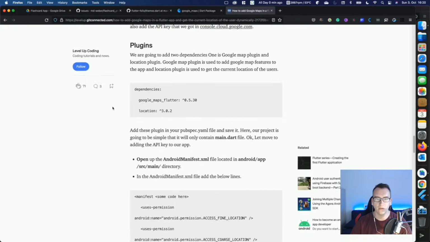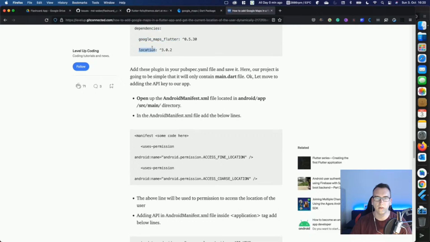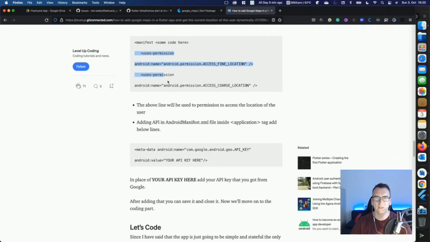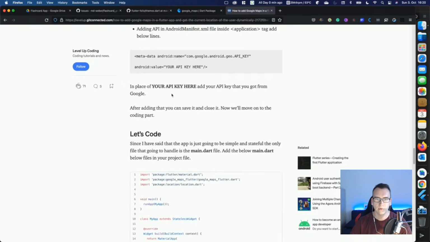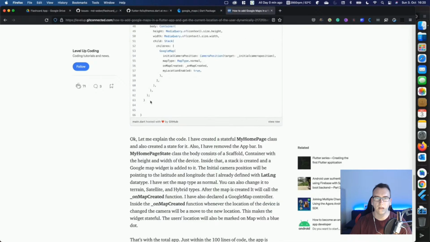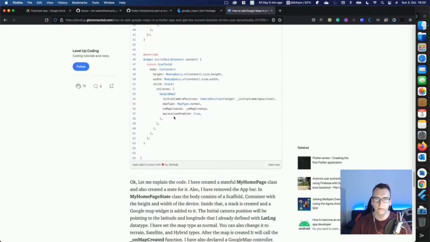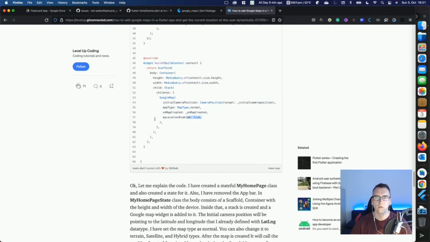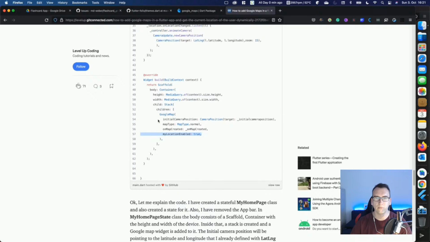So you want to have the key plugins, the Google Maps and the location plugin. You have to set the permissions and after that some code, and with a bit of luck everything is inside. So my location on map created, initial camera position, my location enabled is true. So I guess this is the part where you have to pass in.